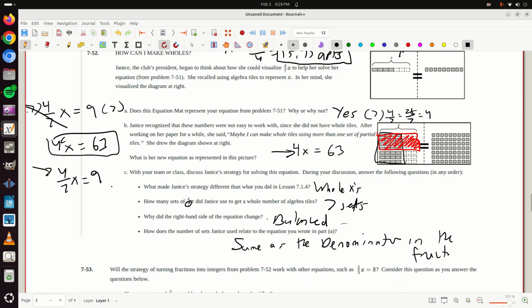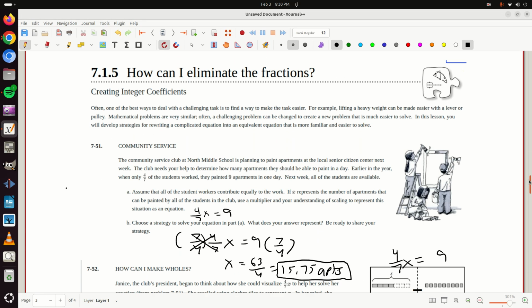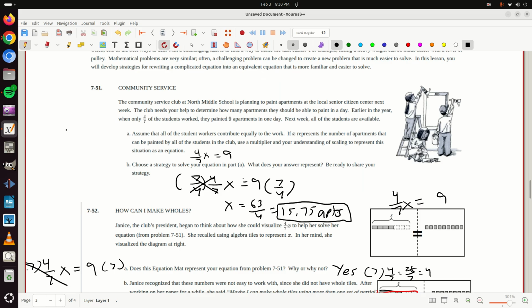I can't say this enough. Everything that happened here is a really elaborate way of saying, hey, when you get a fraction set up like this, if you just multiply it by the denominator, the fraction will go away. It's known as fraction busting. Again, like I said, we have already taken it past that step, and we have decided that we are going to multiply by the reciprocal and actually do 2 steps at once.